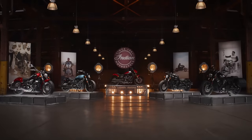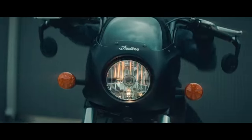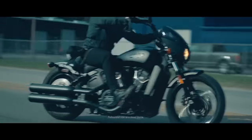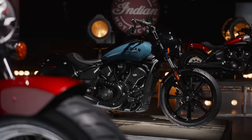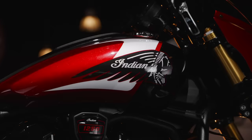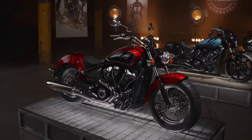I have to say I'm impressed. When I first heard that Indian was going to be releasing a new Scout, I expected something like the Rogue release — basically the same Scout with some cosmetic differences. But nothing could be further from the truth. This new family of Indian Scouts is completely new: new frame, new more powerful engine, new electronics, and five different styles depending on what the rider is looking for. For all the details and analysis, stay tuned.